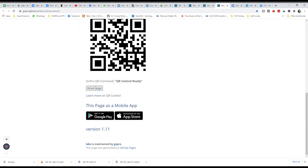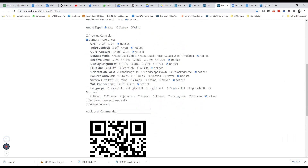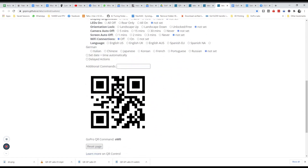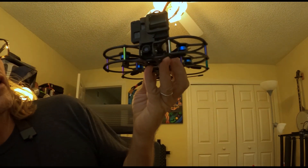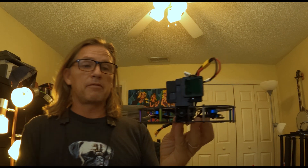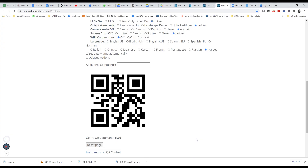One other thing I've figured out: under camera preferences, you can turn Wi-Fi on and off via QR code. I'm turning Wi-Fi off on mine because I'm not connecting with the GoPro app, and I figure it'll save a little heat generation. So literally what I do is: camera is on, I point it at the screen, and you see the little light flash — it registers the QR code.